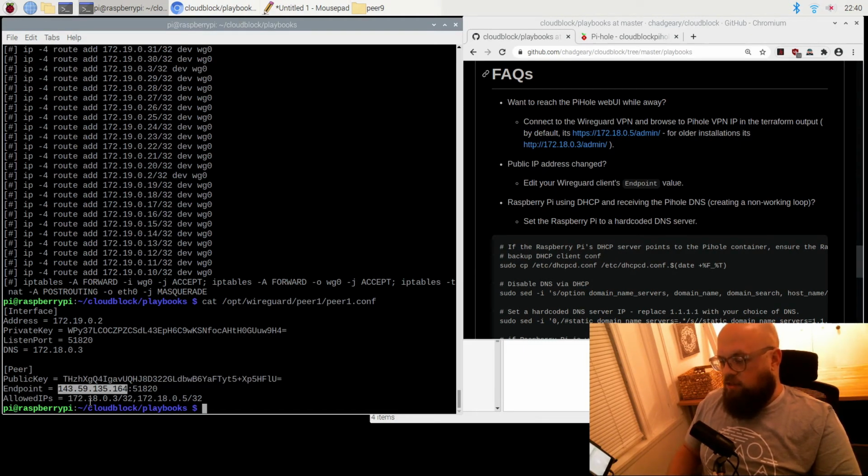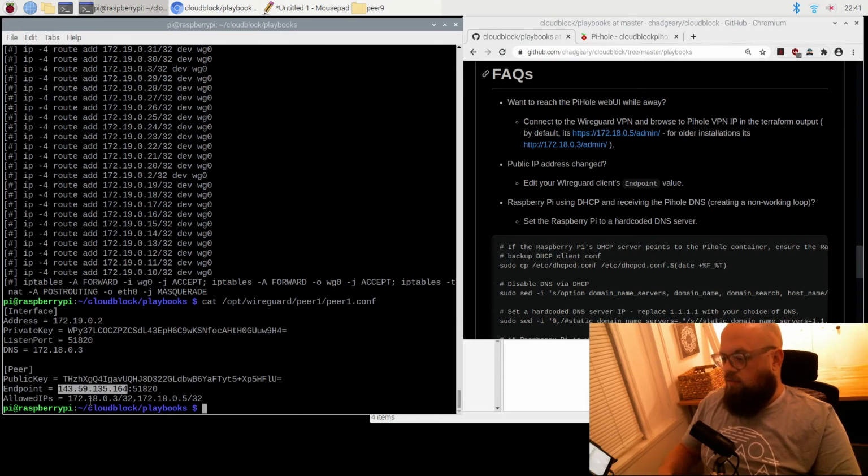If your public IP address changes, or especially if it changes often, you might want to, on your device, whether that's a Windows, Mac, your iPhone, your Android, you can edit this value. So if your public IP address changes, you could go into your devices and change it. You could also set it with dynamic DNS. So if you have dynamic DNS running at home, where you have a DNS name that points to your IP address, even if your IP address changes, you could also set that value. You'll need to do it on your clients though, right? After you import the configuration, go in and edit and change the IP address to your dynamic DNS name. Certainly could be handy.